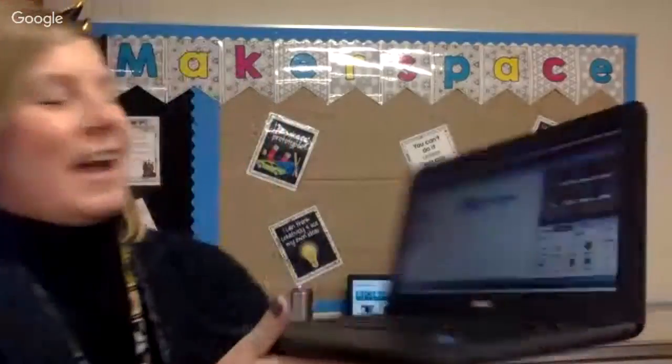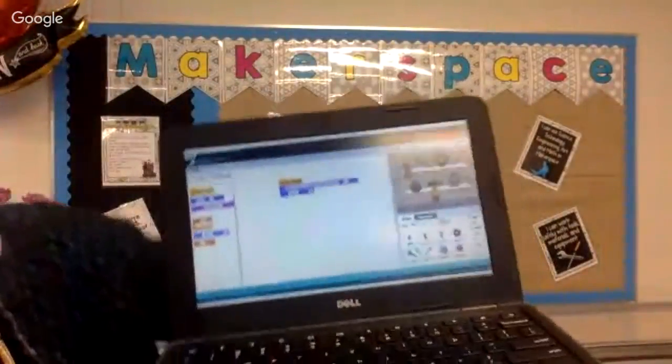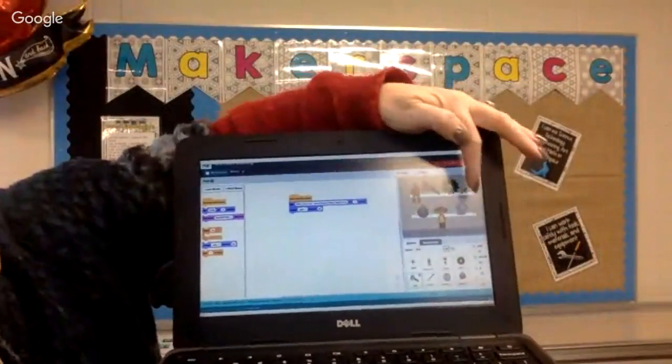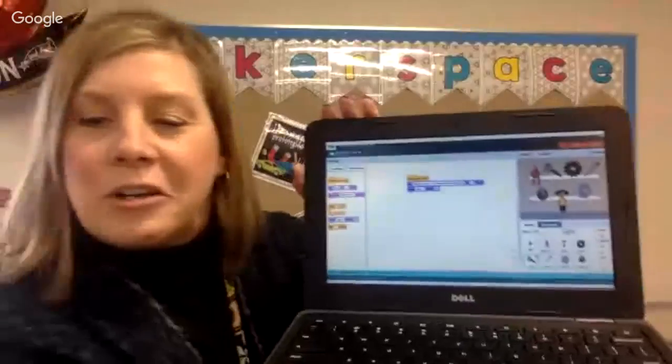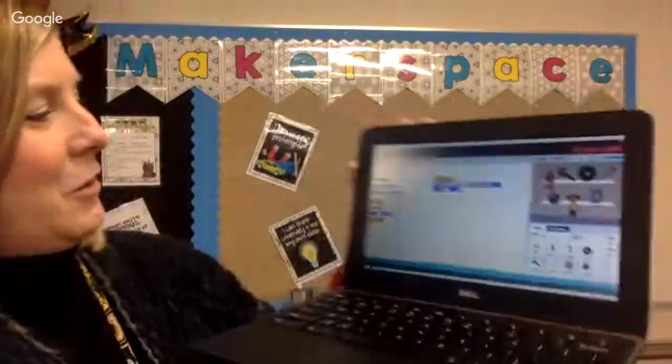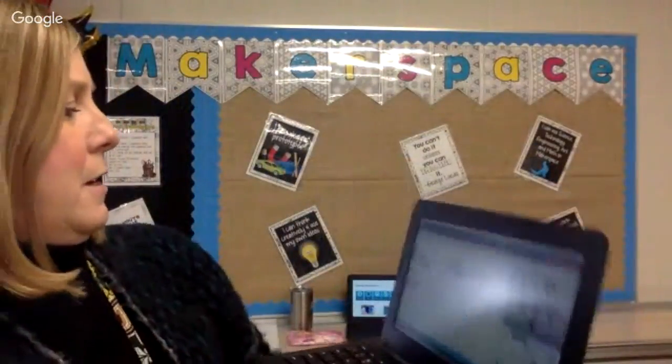I do. I have another student who started some coding, and you could see that she has the simple machines in her museum. She chose the museum. And so she was getting started with her coding activity. It was kind of fun to see what she was doing. Looks like she left off with Moby talking.